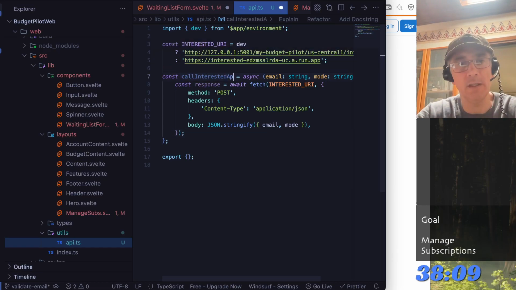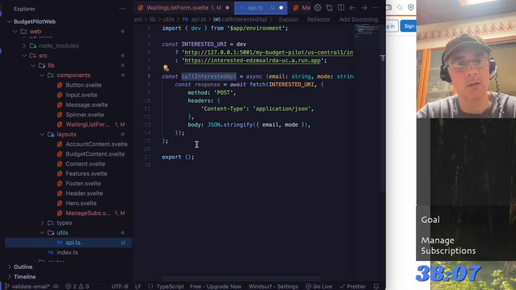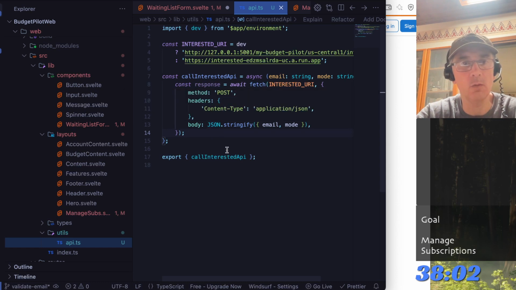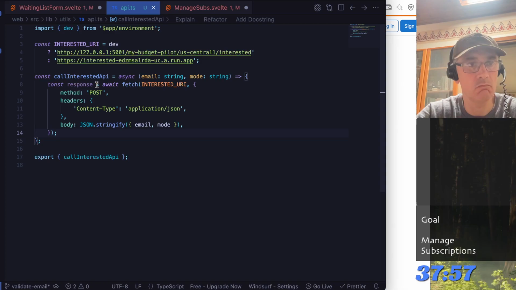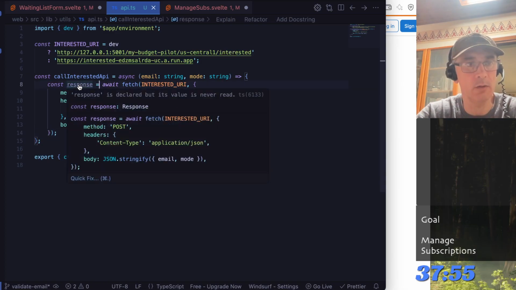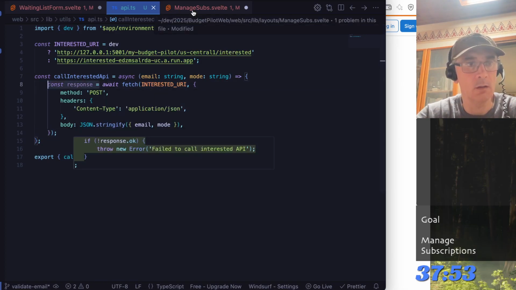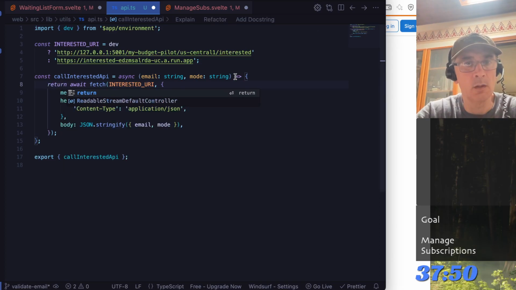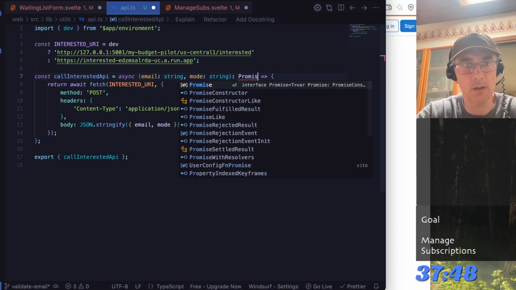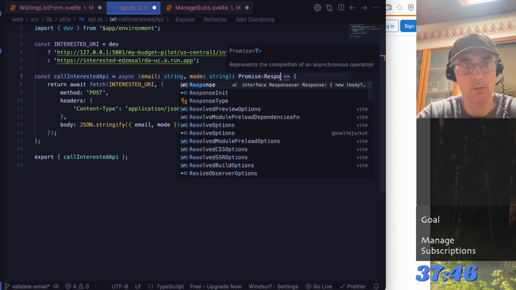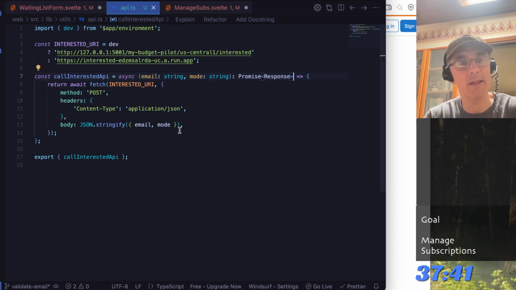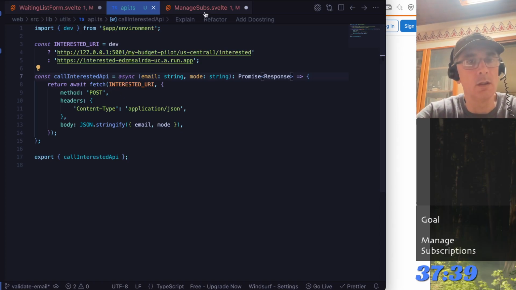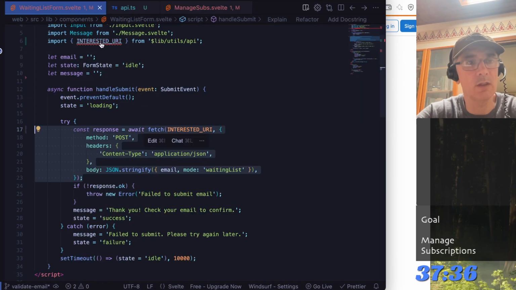Call interested API. Nice. So now we need to return the response. And if the only thing we do is that, we can do this and say this returns a promise of a response. Okay, maybe we can do even more to parse the output, but let's start like that and see how it looks. We have a lot of save files.